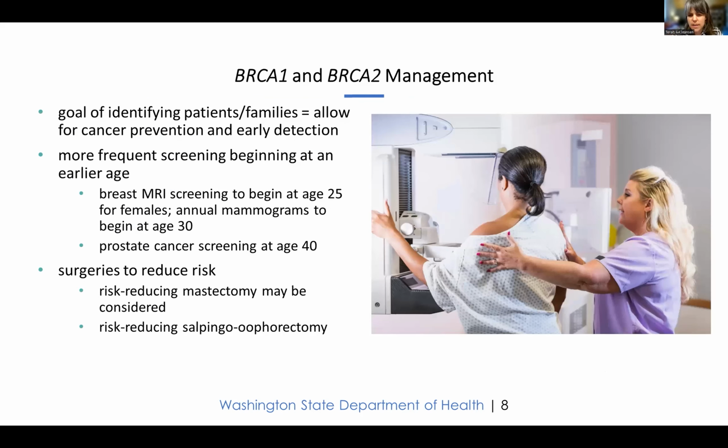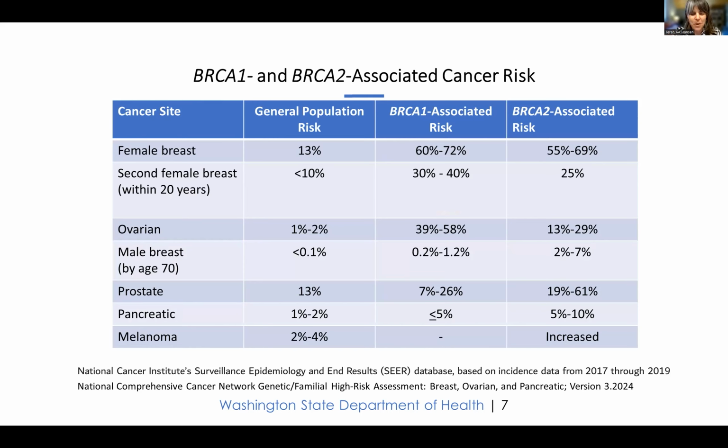There are some differences between BRCA1 and BRCA2. It's not usually highly important to get into the exact specific risk numbers, except to point out that they are significantly elevated compared to normal. And that is what guides the management or change in care for these people.